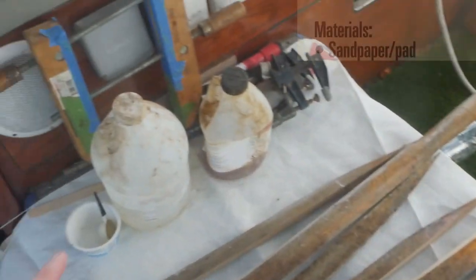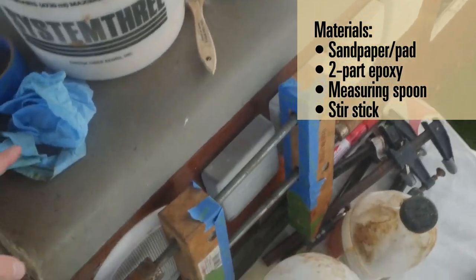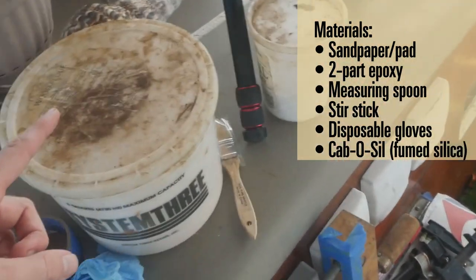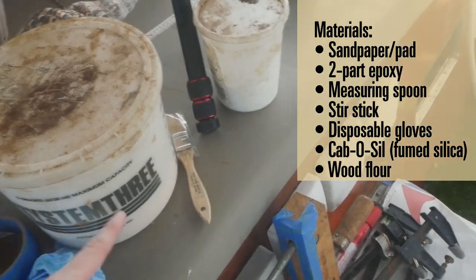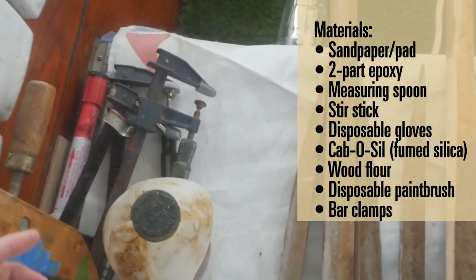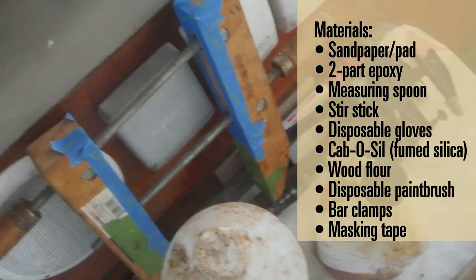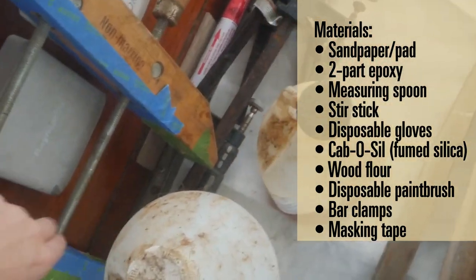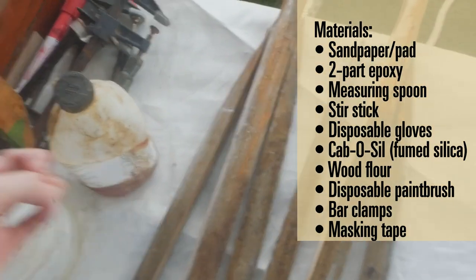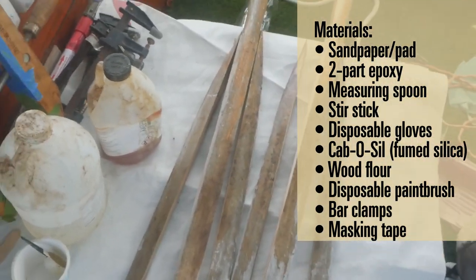I'm going to do a little bit of sanding on these to make sure that the surfaces are clean. I've got my two-part epoxy here, a measuring tool, a stirring tool, some gloves, some cabosil, and some wood flour for thickening the epoxy, a brush, and some clamps over here. I've got three clamps of these types, and then this big wood clamp, which I've prepped with tape because I don't want to glue my wood clamp to my wood oars. That would not be good.